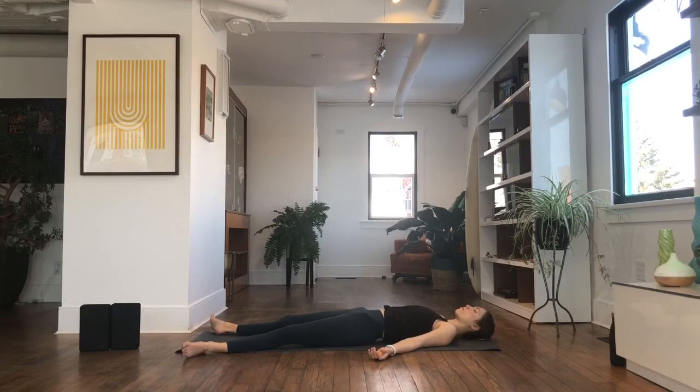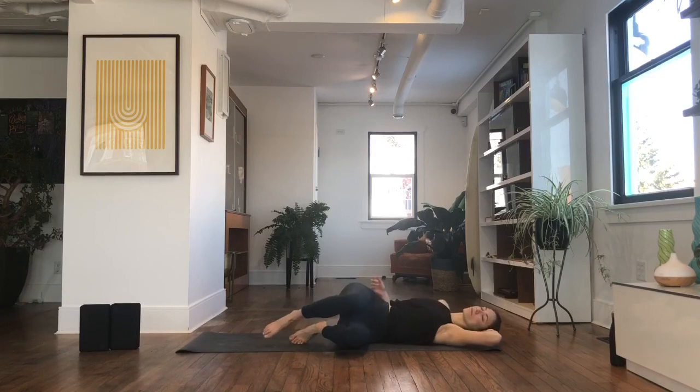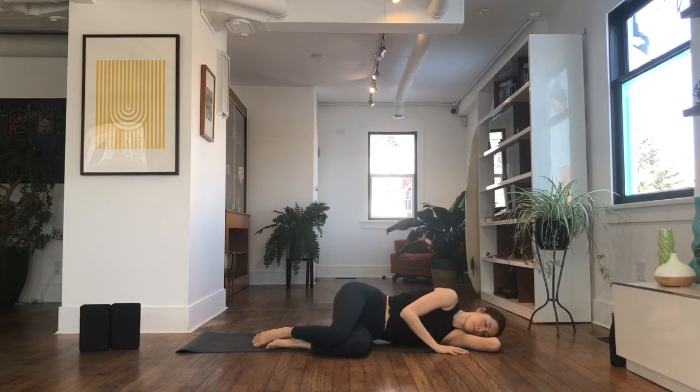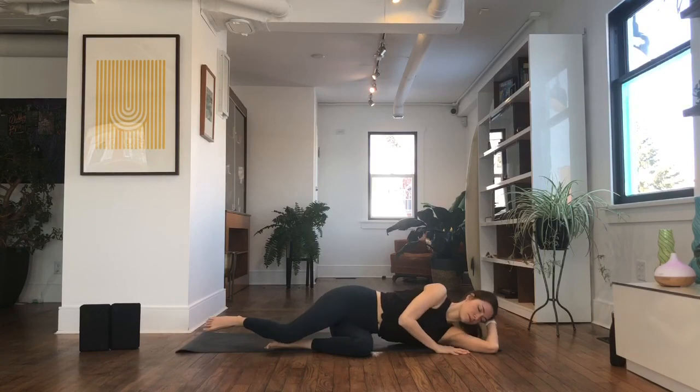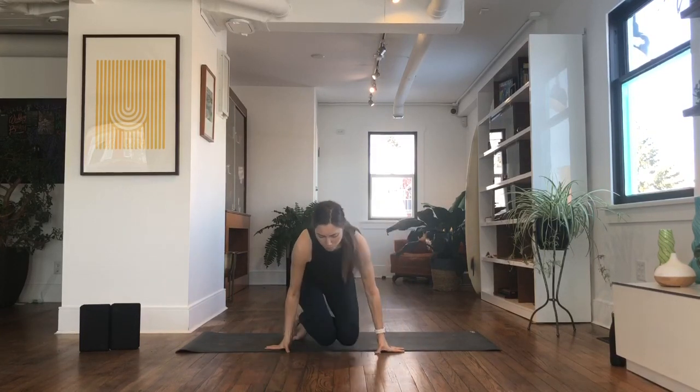Gently start to come back to your breath here. Moving into your fingers and your toes, ankles and your wrists. And pull your knees up in towards your chest here. You can rock over to your right or your left side into a fetal posture. Just land yourself there for a breath. Noticing here how you feel. And then gently press your way up into a seat, either seated on your heels or with legs crossed.